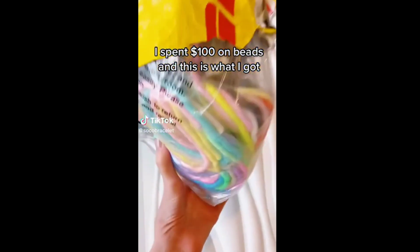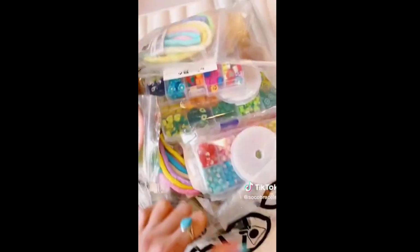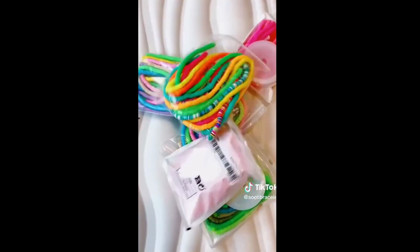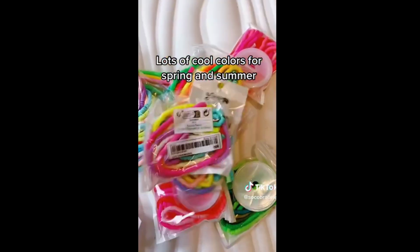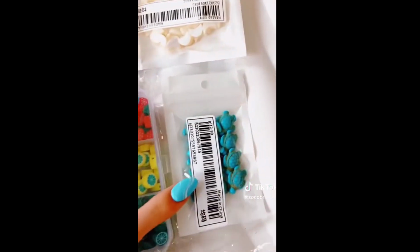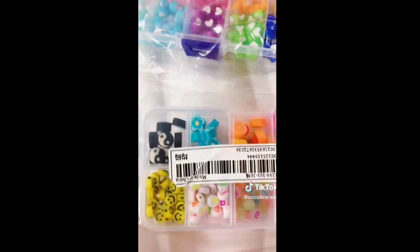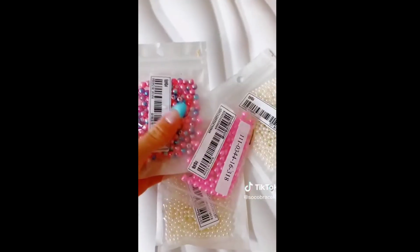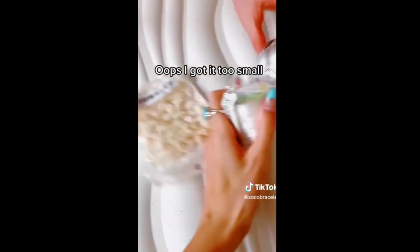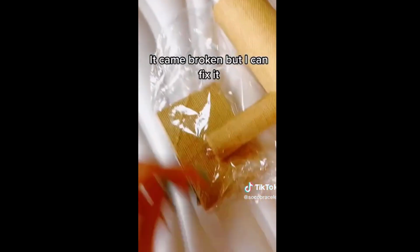I spent $100 on beads, and this is what I got. Lots of cool colors for spring and summer. Now for the charms. Here's the pearls I got. Oops, I got it too small. It came broken, but I can fix it.